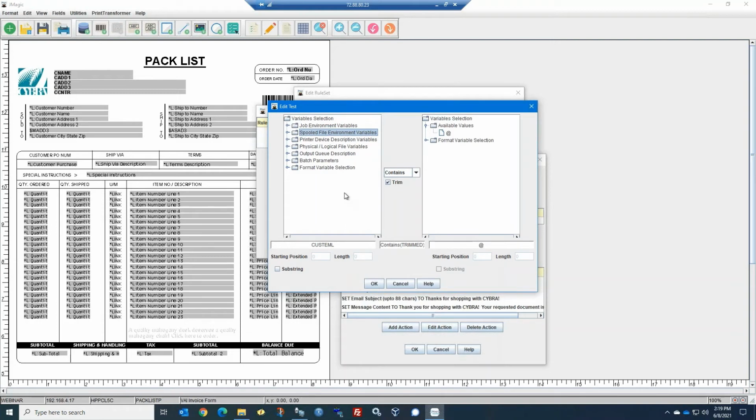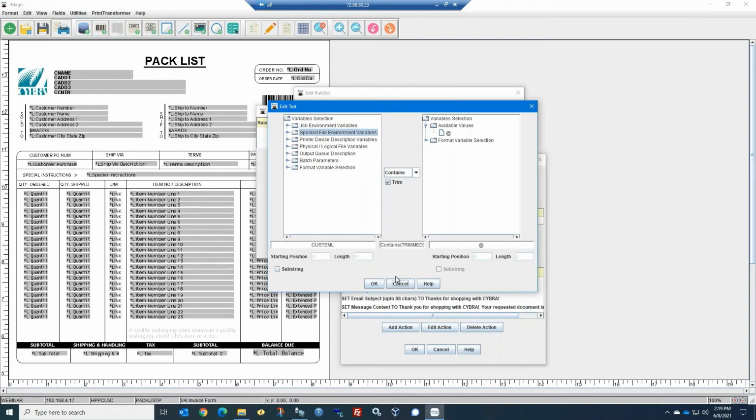I need to test the time of day, the system environment time, to send the printouts to the back printer because no one's in the front anymore. You know, stuff like that. So this one we're just testing a field, cust email, and I don't know if you want to know how I got this email from the SQL database.